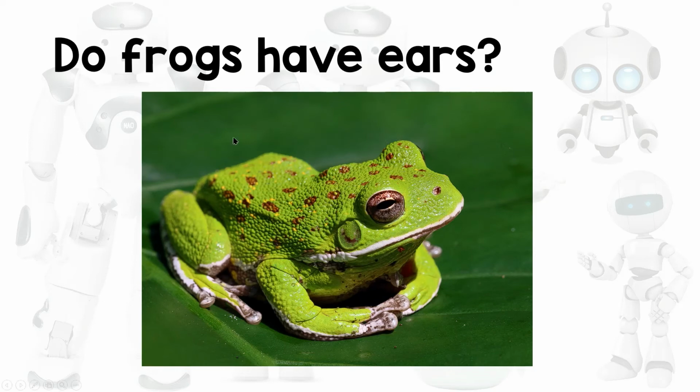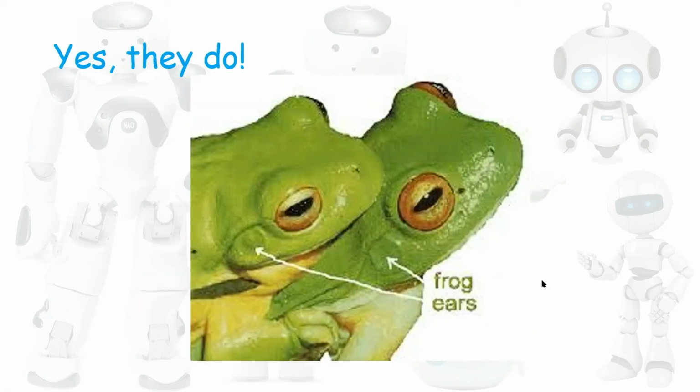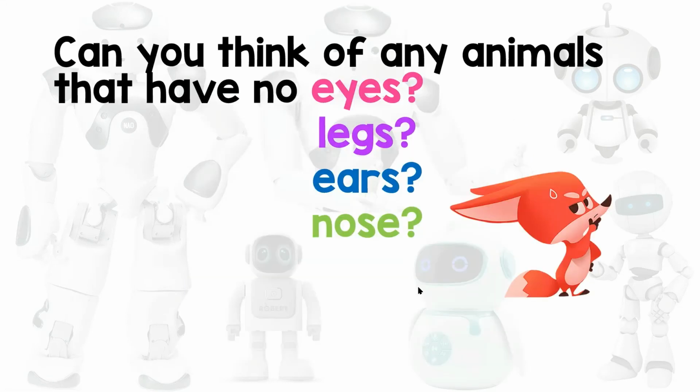Alright, do frogs have ears? Do give a guess. Look at this picture. Can you tell me, do frogs have ears? The answer is yes, they do. Here are their ears. Can you see? It's not like the ears that we have. It's just a small opening, 一个小小的缝口. These are their ears.